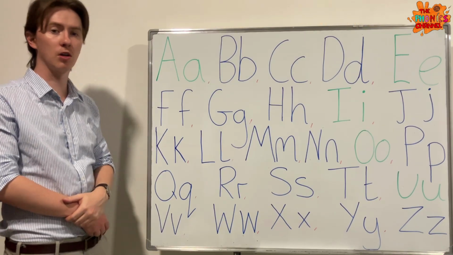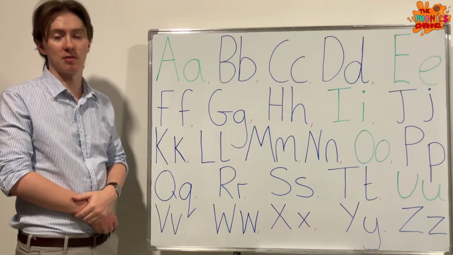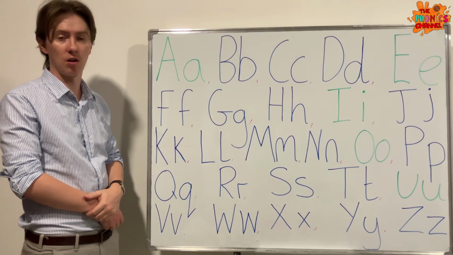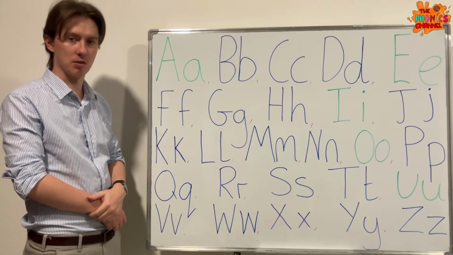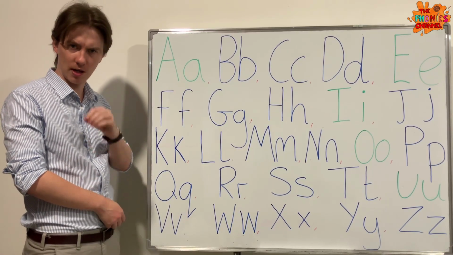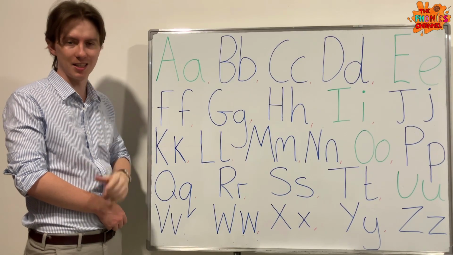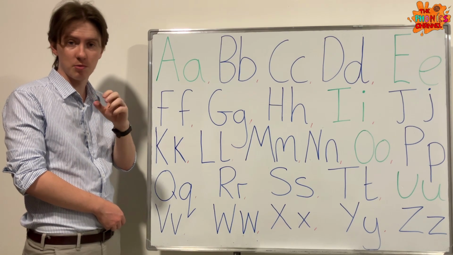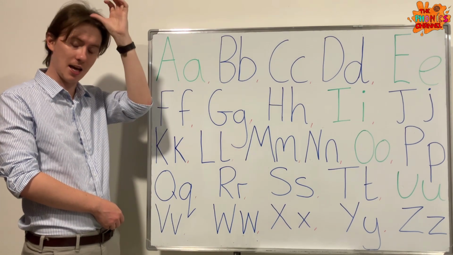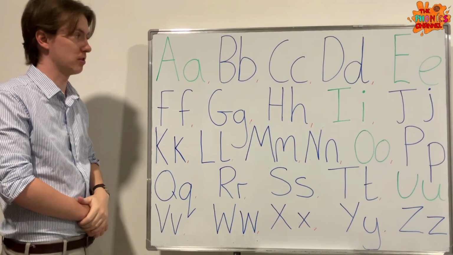Okay, so now let's go on to the different types of sounds. We've got two main types of sounds. We've got consonant or vowel sounds. Okay, so our vowel sounds, they are open sounds. So our mouth is open and no part of our mouth is blocking the airway. So your tongue, your teeth, your lips, they're not blocking the airway when you say these sounds. Your mouth is open.